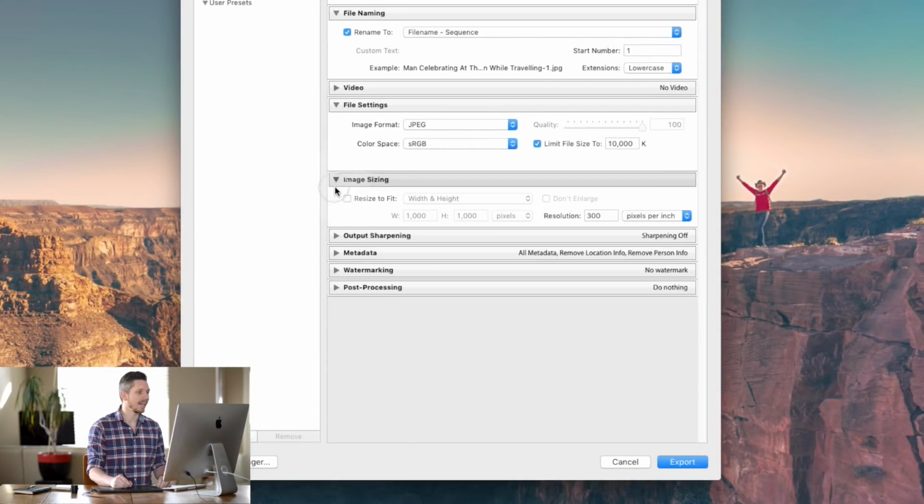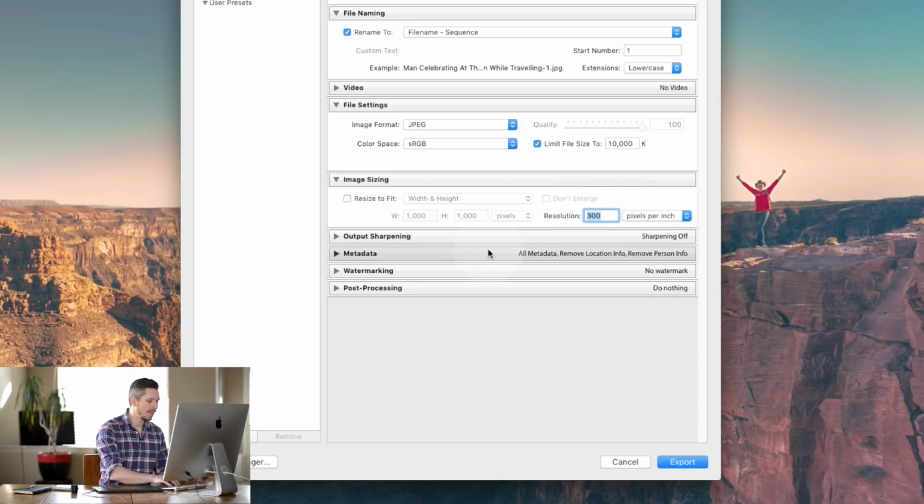The next thing is the size. So this is the physical size of the image, okay? If you leave it off, it won't resize it. It will just leave it the same as it is and you can choose your resolution, so your pixels per inch. Now, if it's only going to be used for web, then I would go either 72 or 96 pixels per inch. If you're going to do it for print, then I would go 300 or more. That would be my recommendation. 300 is pretty standard though for print.